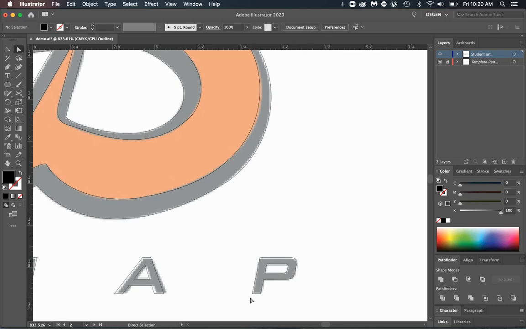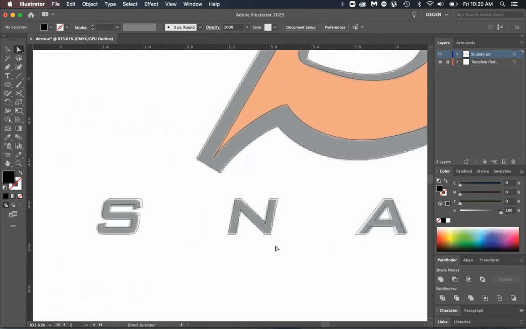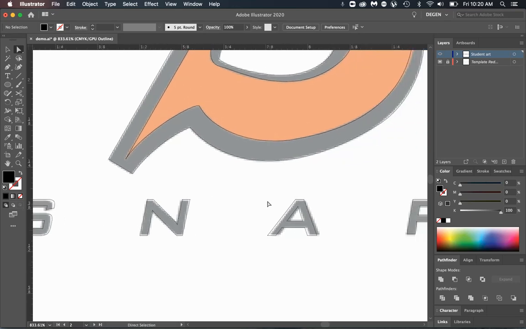So this would have been a little bit more acceptable in this particular case. And you just want to get as close as possible to the edges of the original art files, like this. Just because you convert outline of a text and do a little shear effect, you still need to go back in and clean up these paths and try to get them to align as close as possible to the original art file.